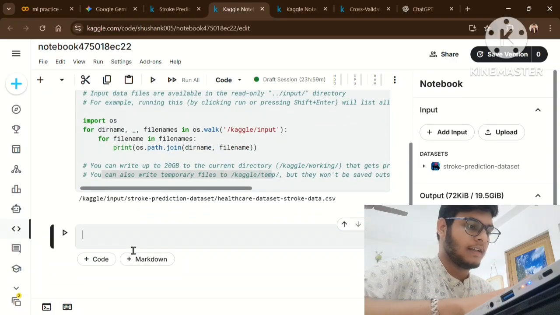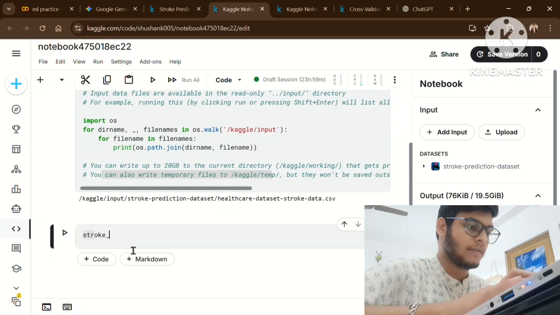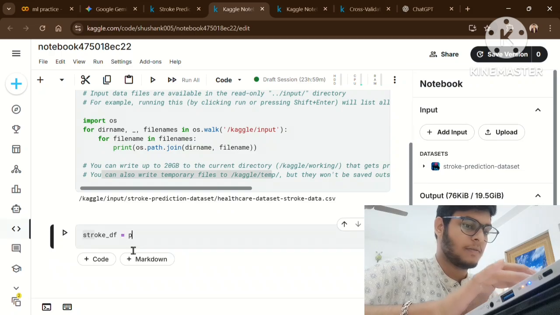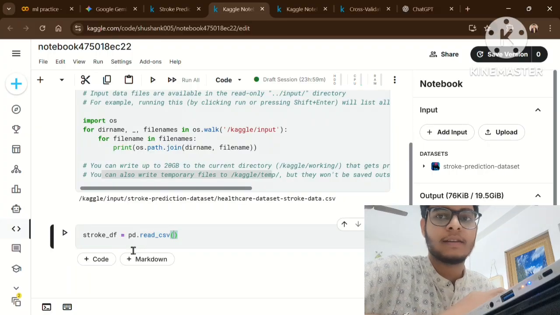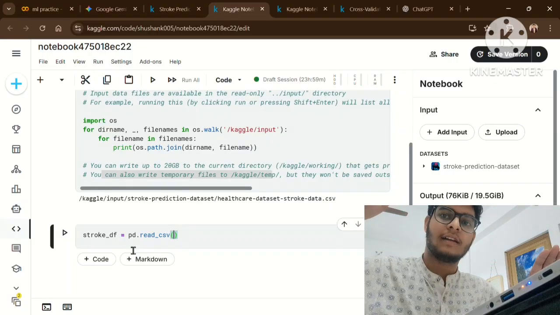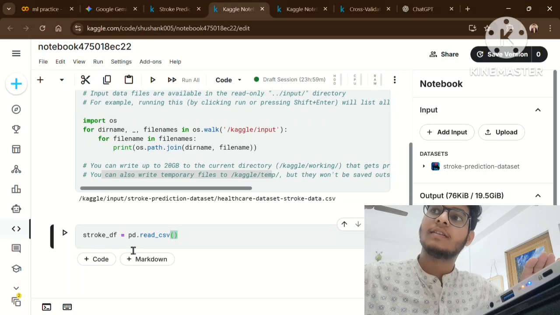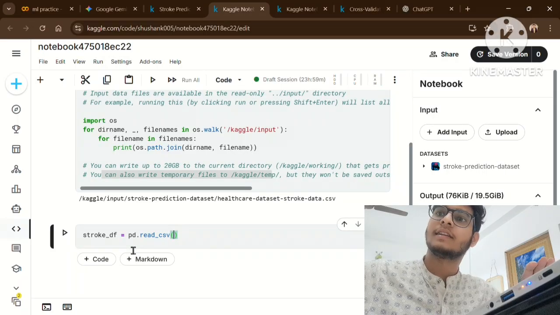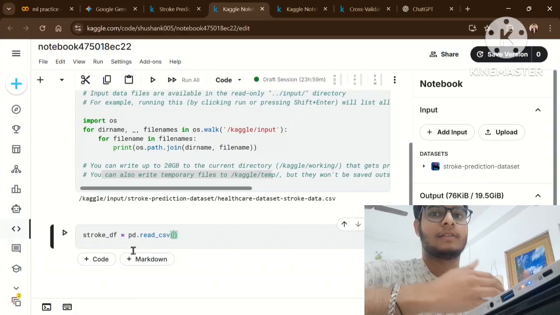So simply, let's say we name it stroke data frame, and simply you have to do read CSV. Read CSV means somewhere I have to get CSV data onto my laptop so that I can work with it.